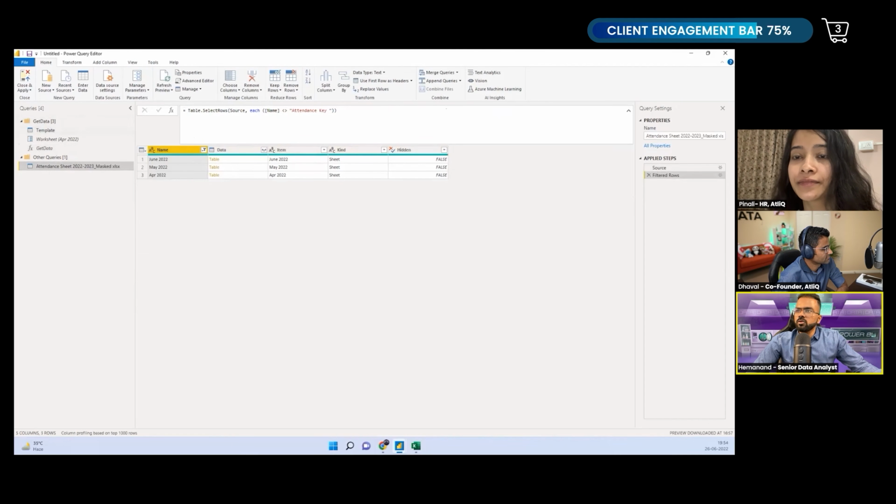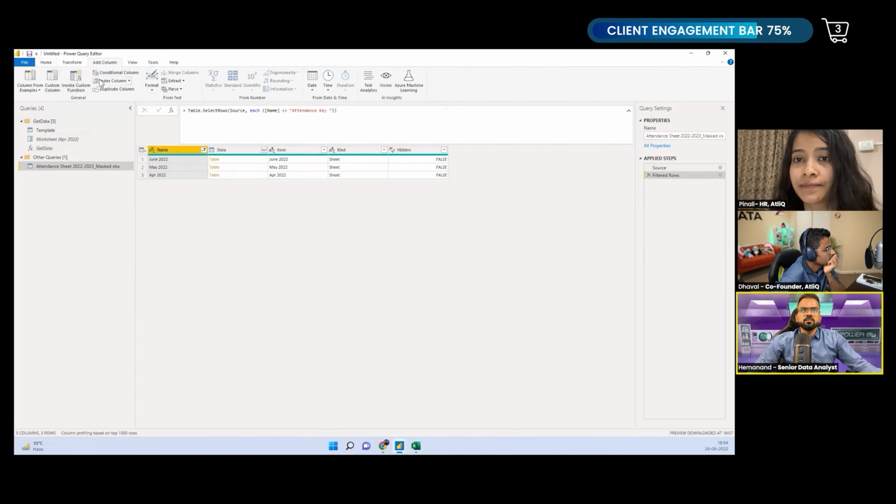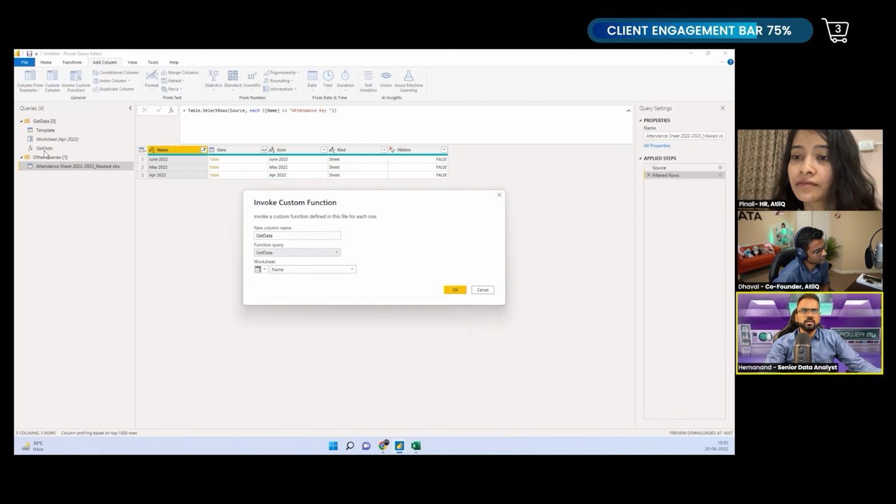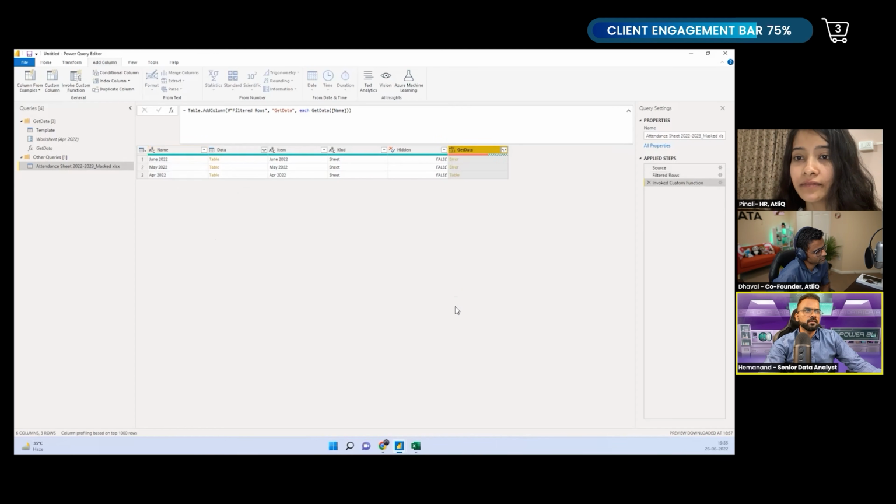So what I want to do now is I'm going to check this one. Okay. So they're basically saying add this function as a column, right? Like a new column. If you go to add column, invoke custom function. So we have created a custom function. We're going to invoke it. Invoke means we are going to activate it. Call this get data. And this is the function. You see the function name is get data. So you have it available here. That's exactly what you get. And you press OK.